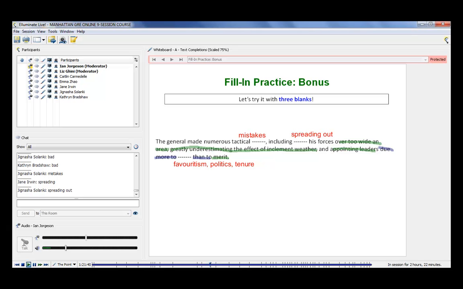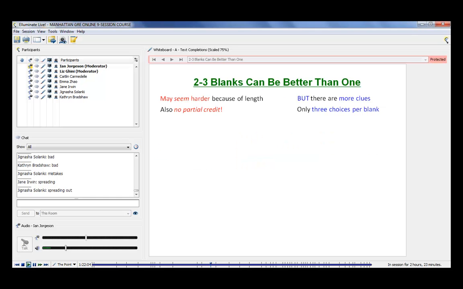So once again, it's less important the exact path that you follow, but it is important that you follow a path, that you go from a starting point to a finishing point, and you don't expect yourself to just see the whole thing at once. This is more like a puzzle, and you've got to do work to solve the puzzle. You're not just going to see it right from the beginning. All right, so that was three blanks.